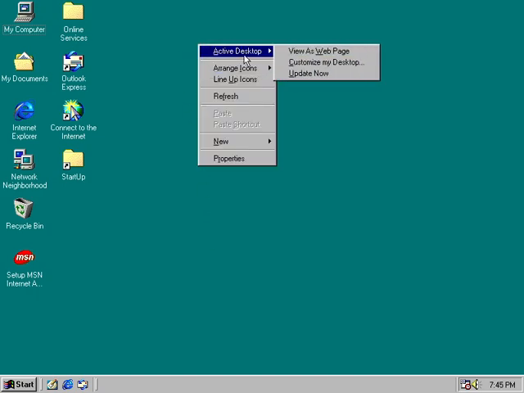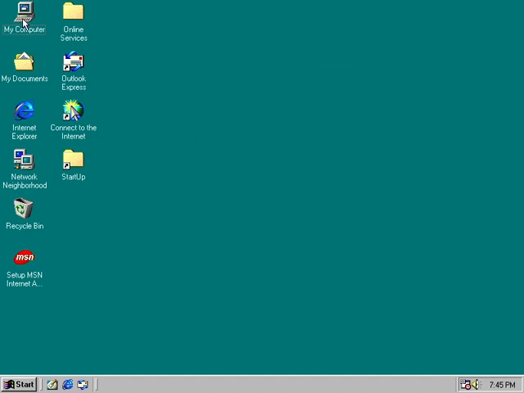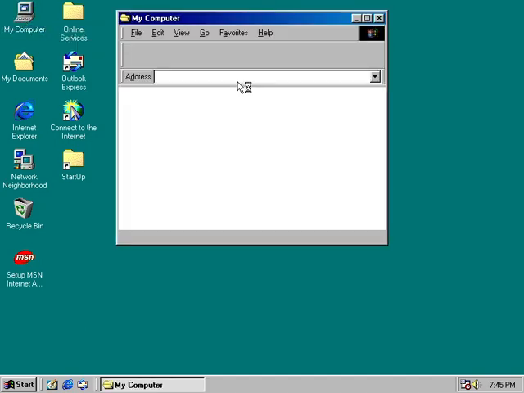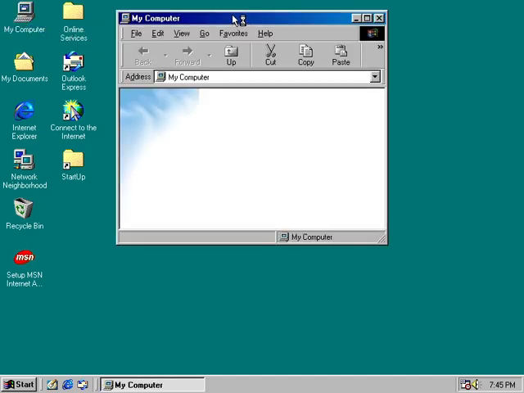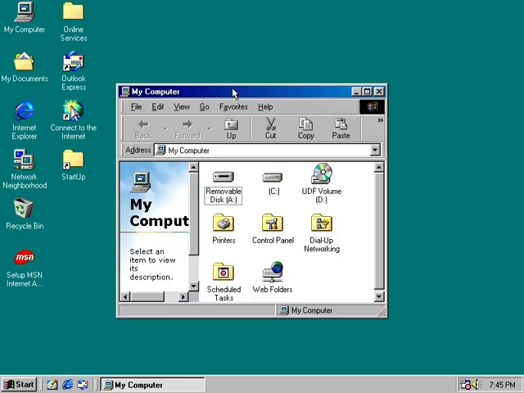I want 32-bit colour though. There we go. That's fine. Right, so that looks okay. I can live with that. But the games are probably going to be in 800 by 600 or 640 by 480 resolutions anyway. So that is that. So I need to go back to the CD-ROM.